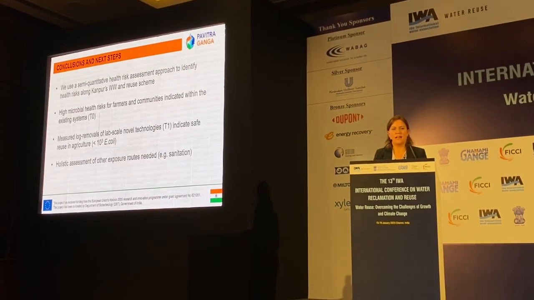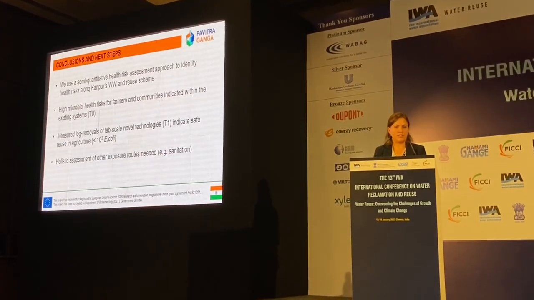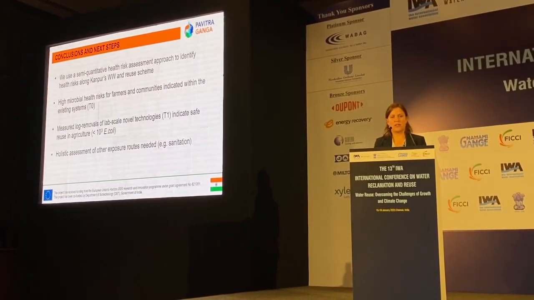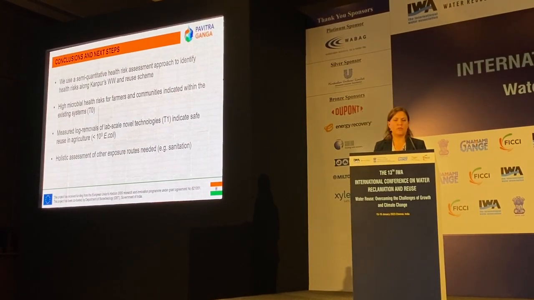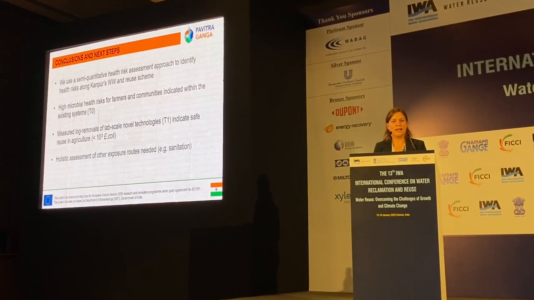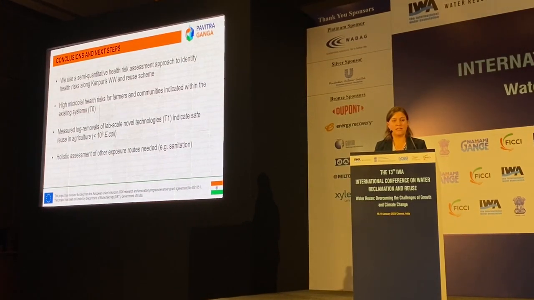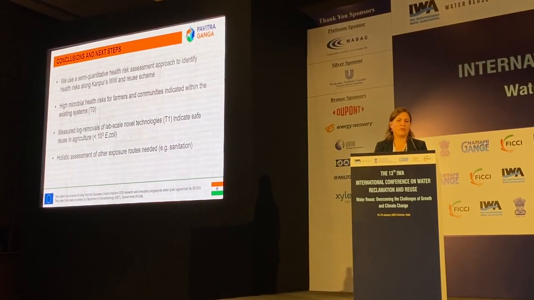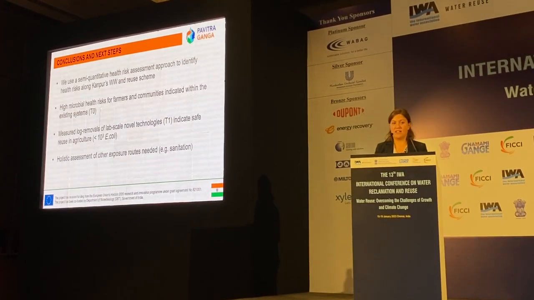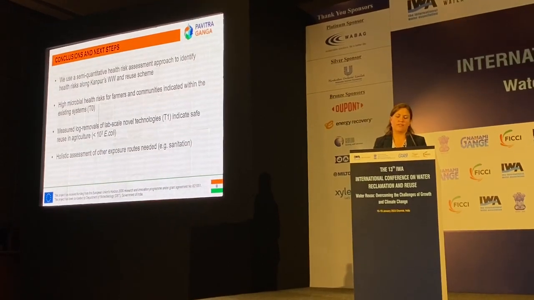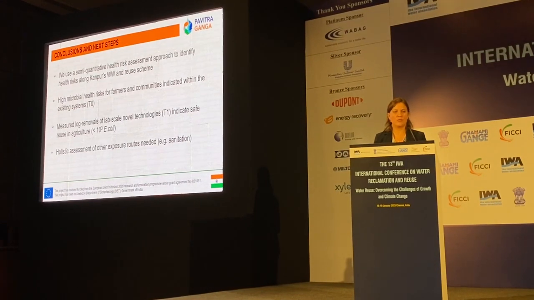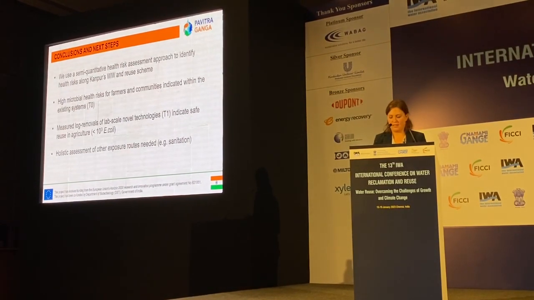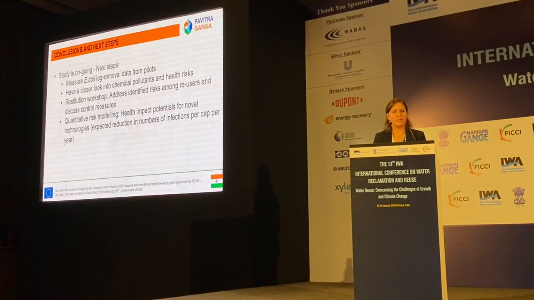So to wrap up, we used a semi-quantitative health risk assessment approach to identify health risks along Kanpur's wastewater treatment and reuse scheme. We have found high microbial risks for farmers and communities. Within the existing systems, the measured log removals of our lab scale technologies would indicate safe use in agriculture. But as I also said, we really also have to have a holistic assessment of other exposure routes. So for example, we have to have a closer look at what's going on with the sanitation in these rural areas. So the study is still ongoing.